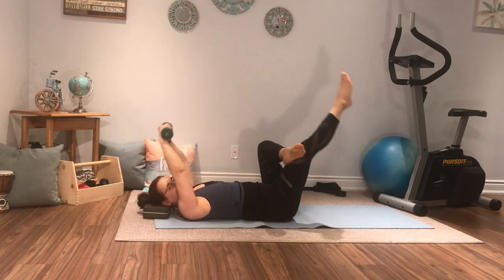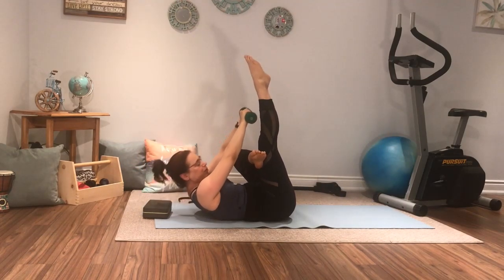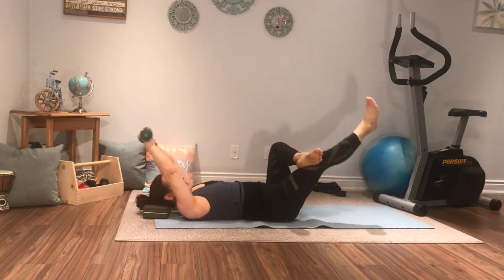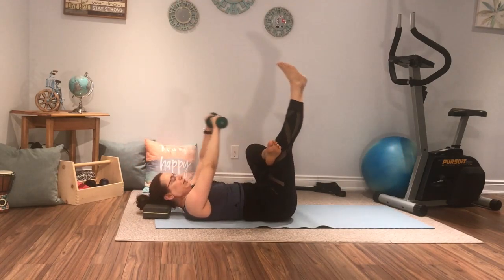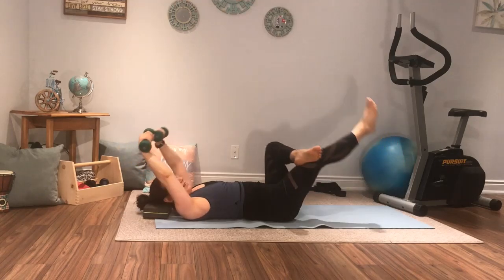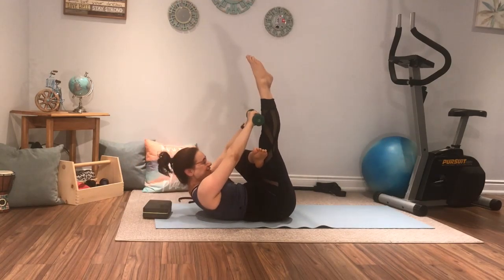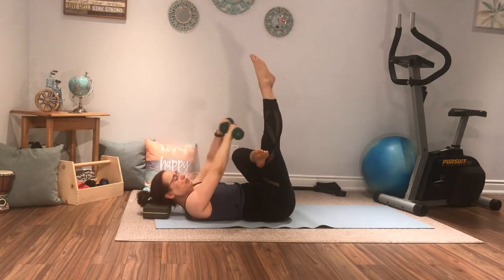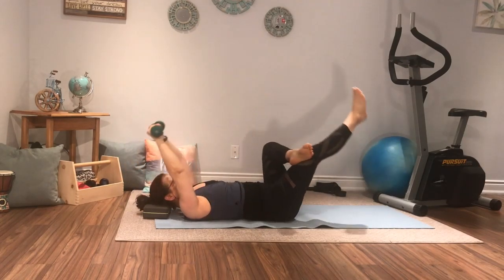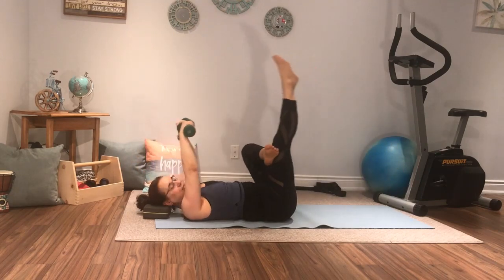5, flex, and up we go. 4, good, using our breath for strength. 3, making sure to exhale and then inhales will happen naturally. 2 more. Almost there, and up we go. Last one. All right, so let's flex the foot.